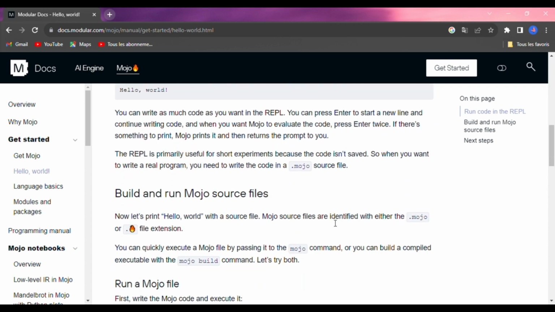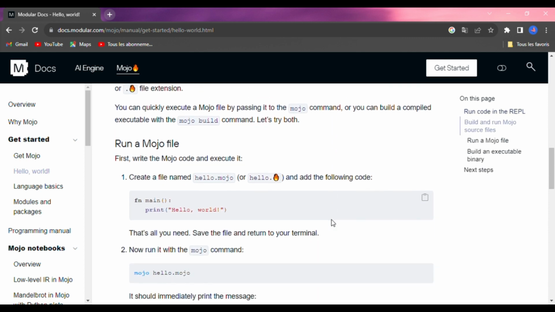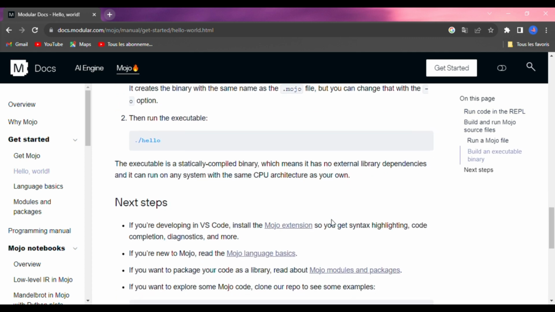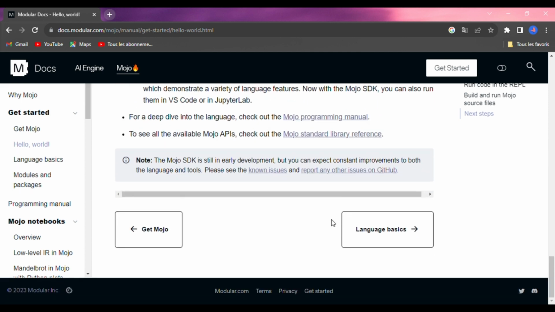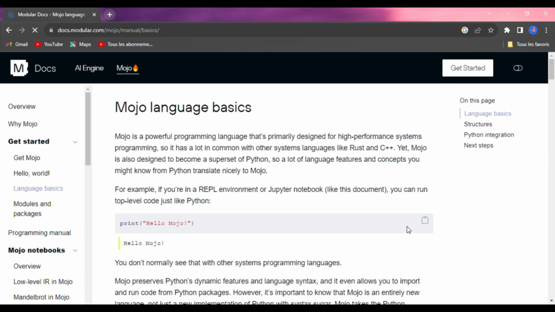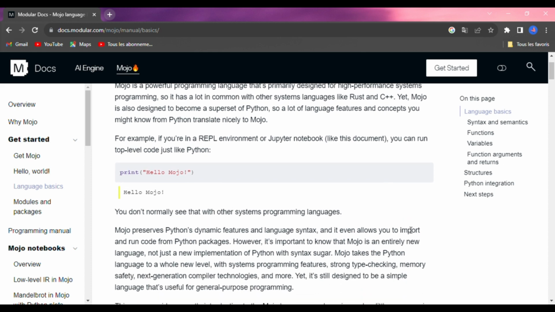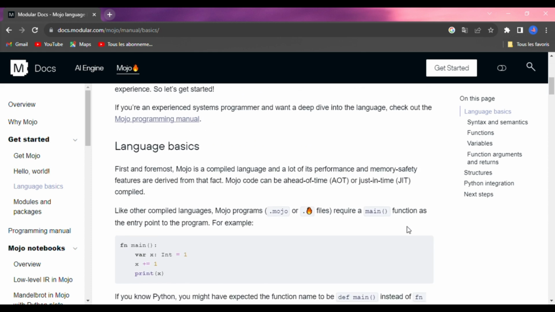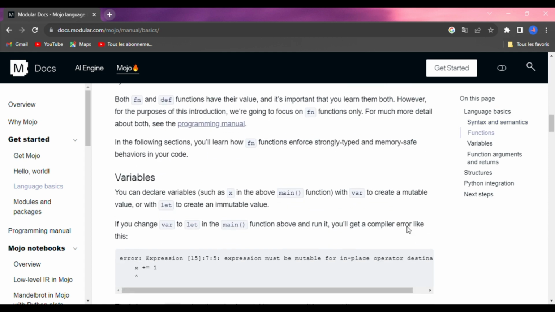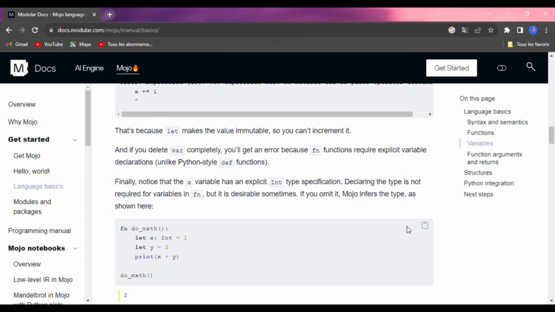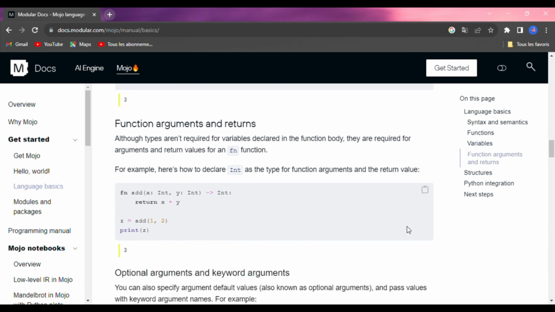How does Mojo compare to other programming languages for AI development? Mojo compares favorably to other programming languages for AI development. It is as easy to learn and use as Python, but it is also as fast and efficient as C. Mojo is also more extensible than other programming languages for AI development, making it possible to add new features and functionality without having to modify the core language.